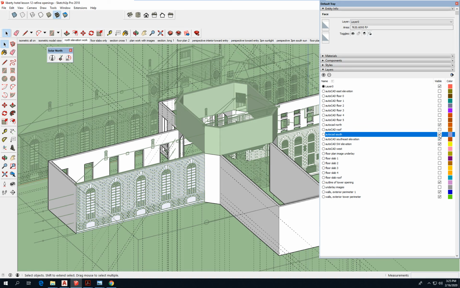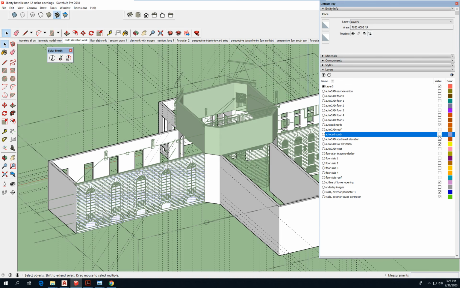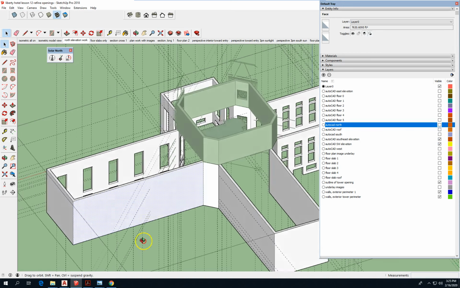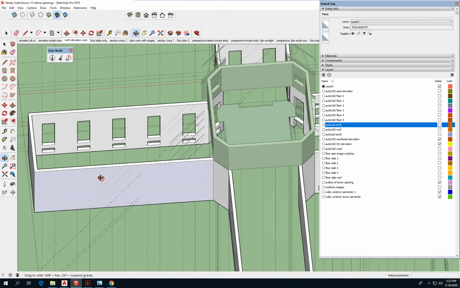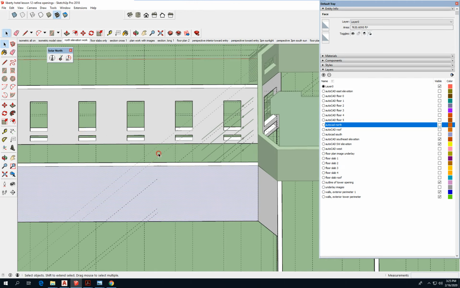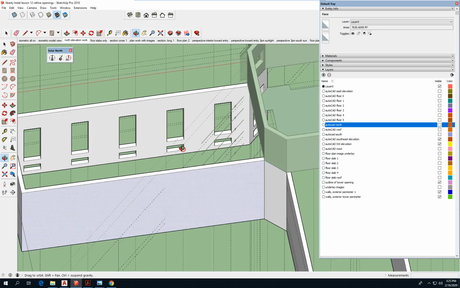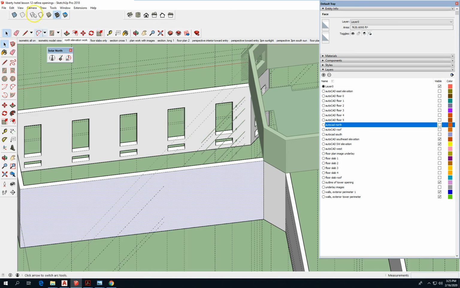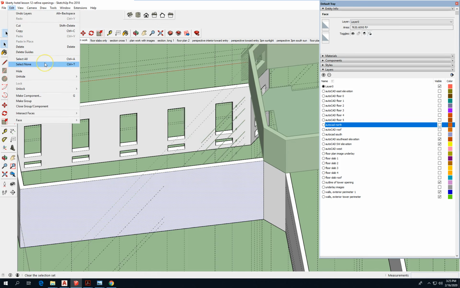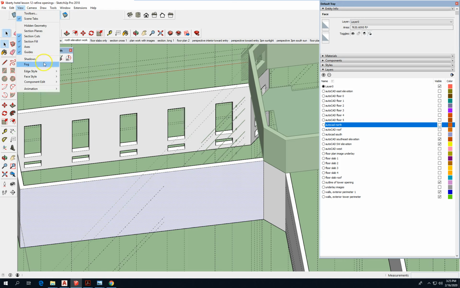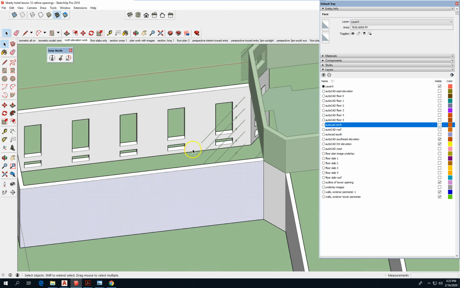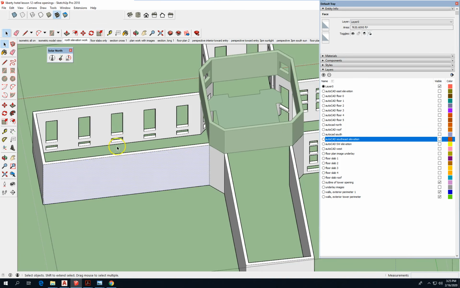Spacing, the intervals, etc. So here's what I'm going to do. Let's hide guides for a second. And that's southwest and southeast elevation.